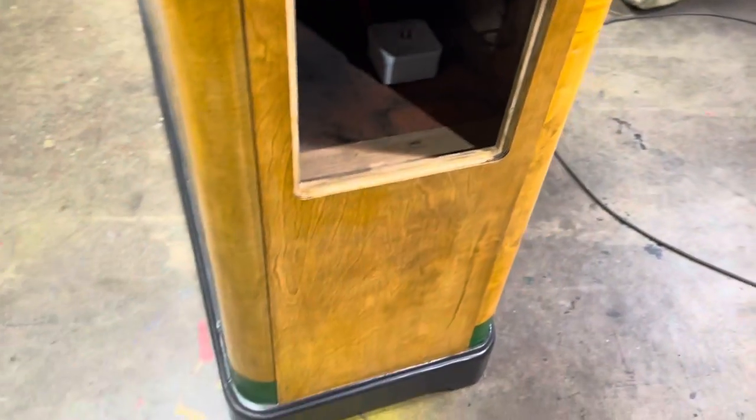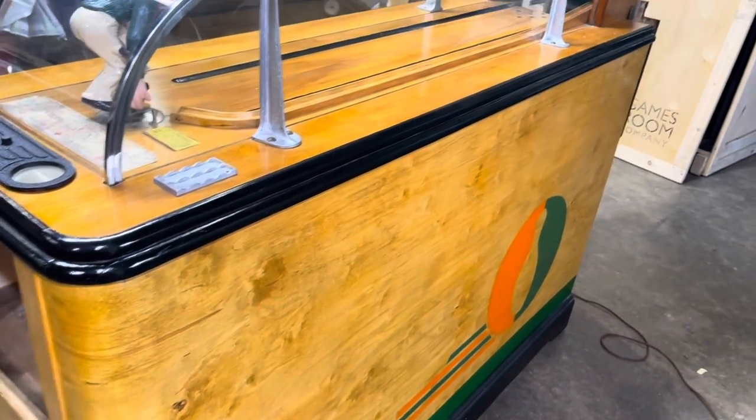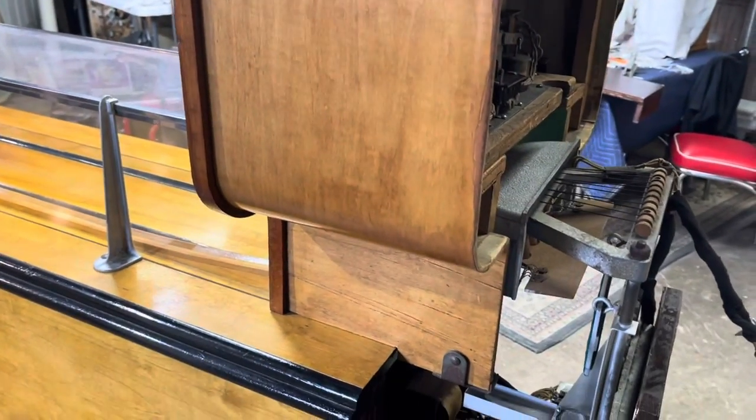Cabinet seems very secure. I don't see any real large delaminating, though someone at one time did restore this machine. It's been repainted, refinished, and some repairs, but it's very rough. But otherwise, someone did a halfway decent job, and just to keep it in its original condition.